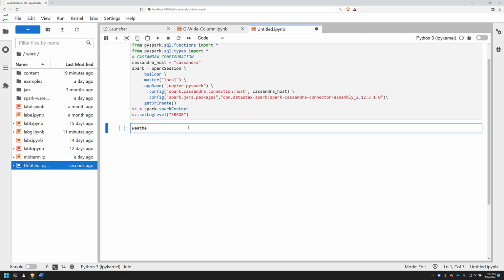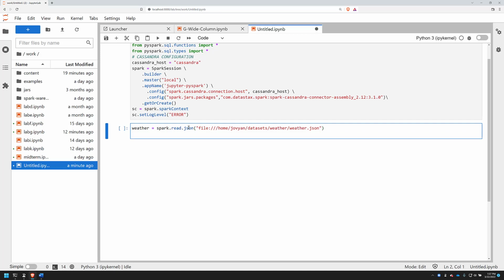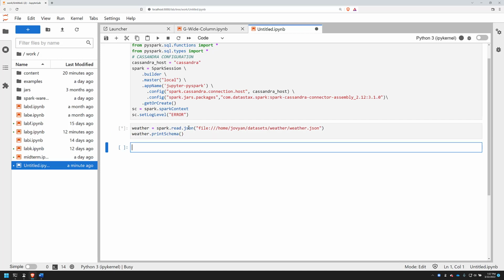So weather is Spark read JSON file. There's my file. And weather printSchema.